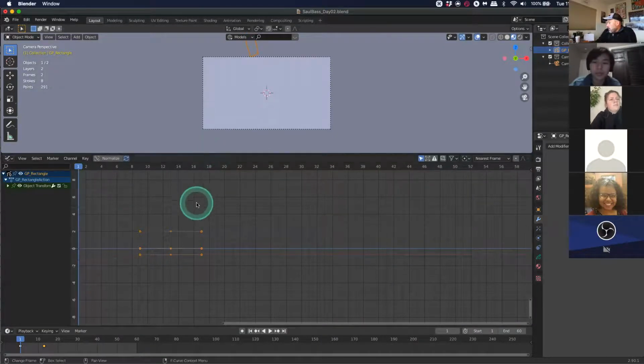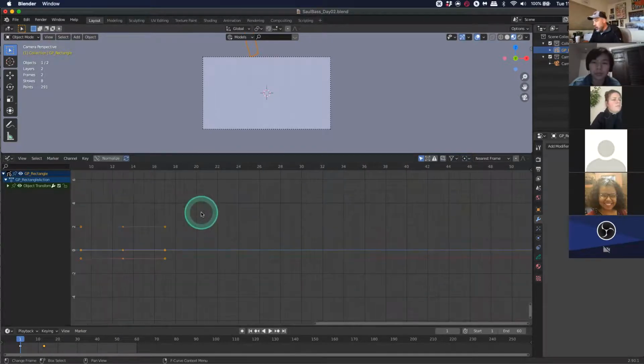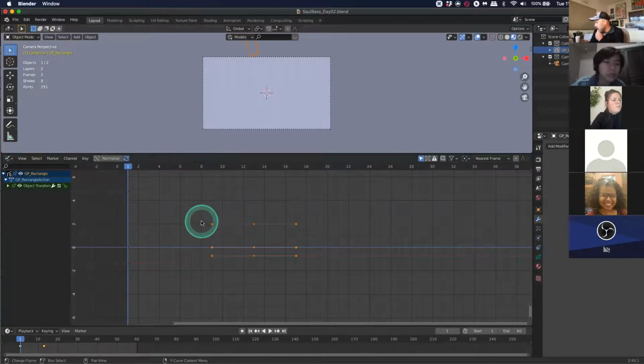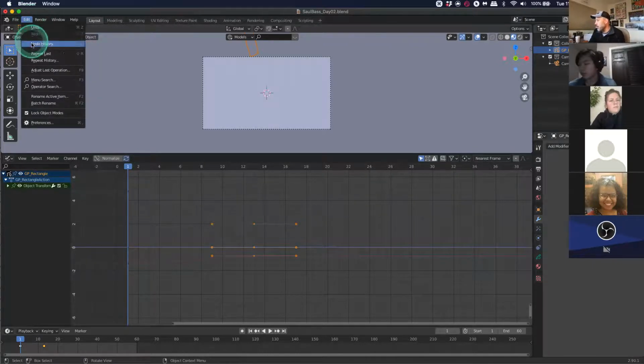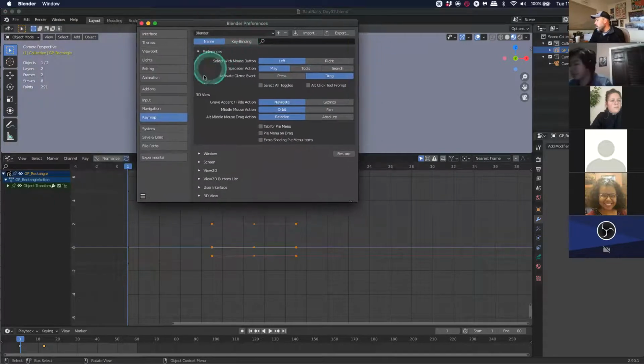It's kind of hard to see. Oh god, this is funny. You can change all the colors and things and customize this, which I should do for this class. I haven't done it yet. You do this with the preferences, and I'll just show you so we can have a laugh here. Edit preferences. You go to preferences and you want to change some of these colors, and it's under themes.